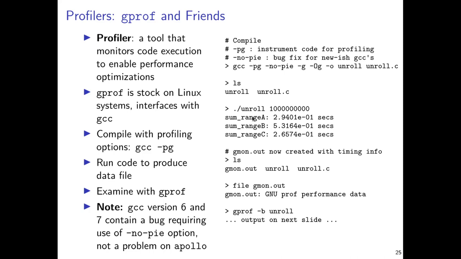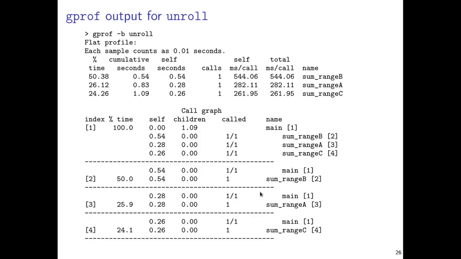If you run the code, in this case I have to pass a parameter on how many iterations to do some computation. I believe this is coming from one of our earlier exercises. Then you'll see the standard output for your program. But behind the scenes, the program will have output a little report in the form of this gmon.out file. So if I ls again, gmon.out is now present in addition to the executable and unroll.c. If I ask what type of file this is, it will tell me it's gprof performance data. And then if I invoke gprof in the right way, using some options and this unroll program that was run, it will automatically pick up the default file gmon.out and produce a report that looks something like the following.